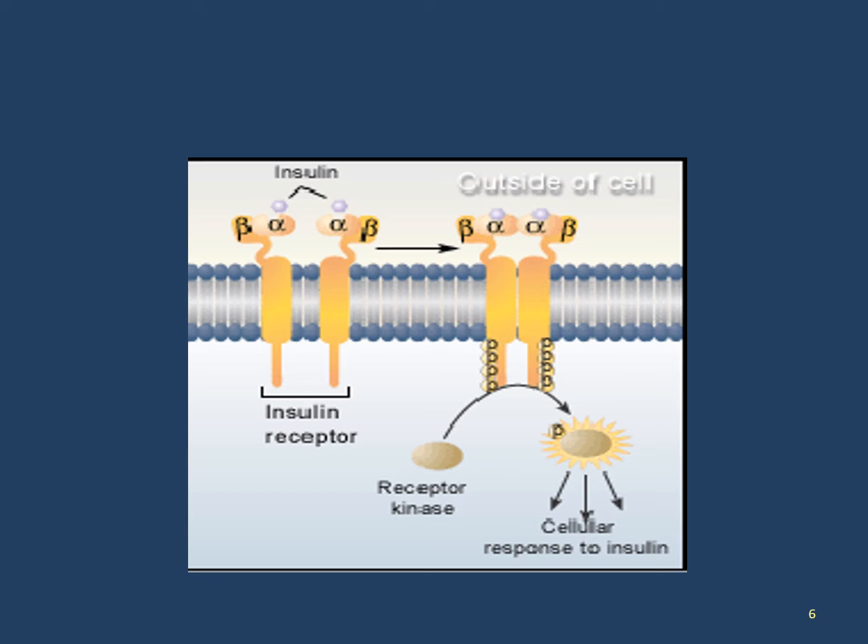And so the way that it works is that insulin binds to an insulin receptor, and this is the example of outside, right? So here is where it's not bound, it's trying. Insulin is the little purple balls. When it binds to the receptor, you can see that it catalyzes a series of responses inside the cell that ultimately result in the uptake of glucose, the uptake of proteins, and the storage of the three fuel sources: glucose, proteins, and fat.